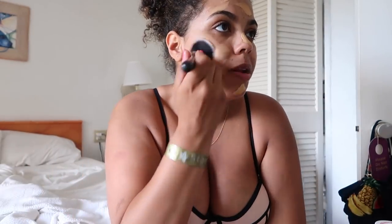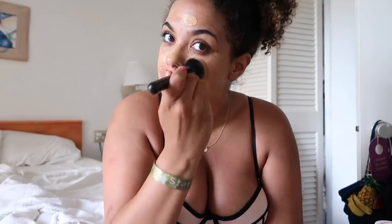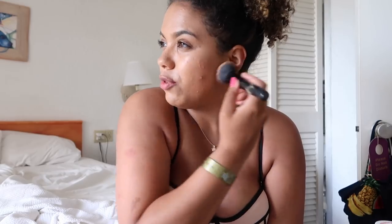Sorry if the lighting is weird — the window is right here. I'm gonna use a brush. I already had some videos go up — a 'what's in my travel makeup bag,' so if you're curious to see what I brought in more detail, it's all in that video. I also did a toiletries bag which includes hair, skin, all that kind of stuff. The nice thing about waterproof makeup is even if you're not going on a tropical vacation, if you live in a humid climate, have oily skin, or are just looking for something long-wearing — if it stands up to being waterproof, that's a good test of it just being a good long-wearing makeup product.